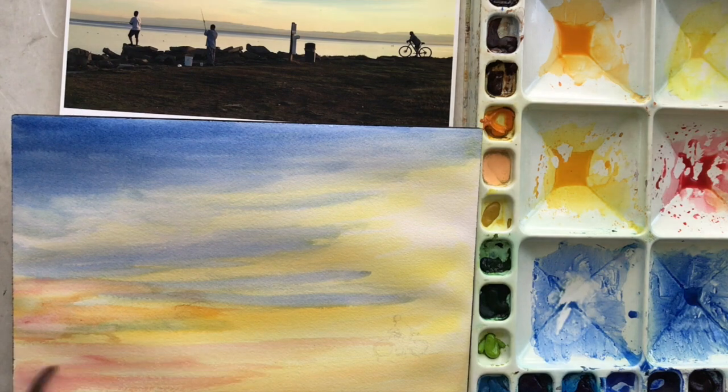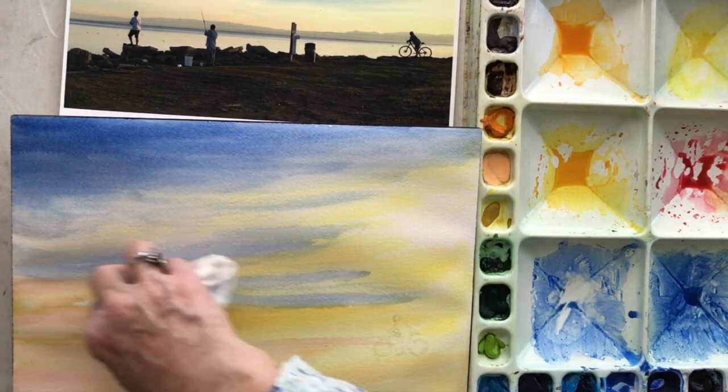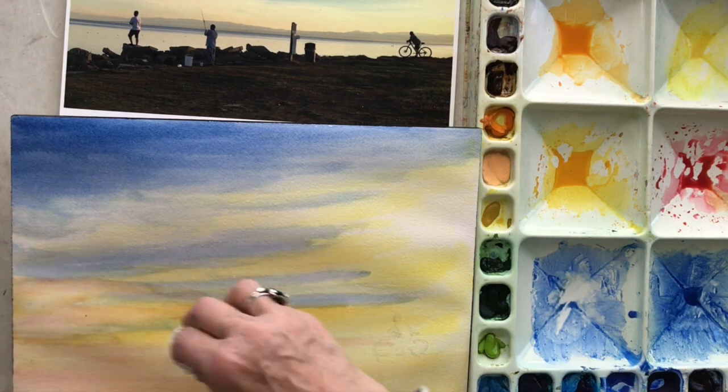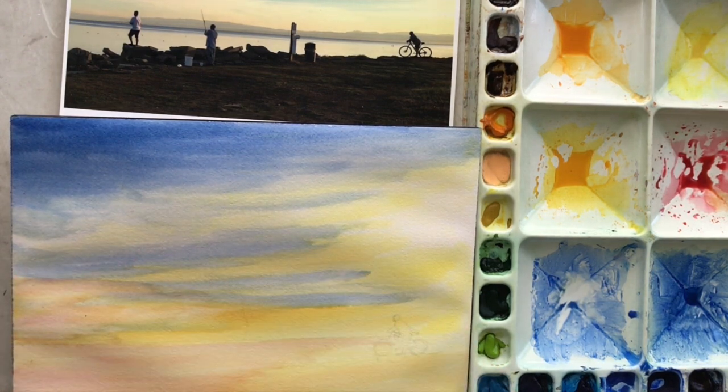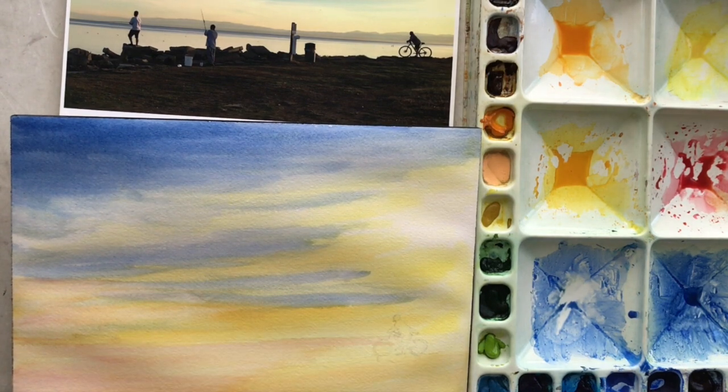I'm now getting a fair amount of brush stroke look in here. Let's just take this rag to it again. That really helped a lot in the other areas. It lightens it a little bit because it lifts some off and smooths some of that paint out that I wasn't getting smoothing with my brush. Okay, now we will stop.